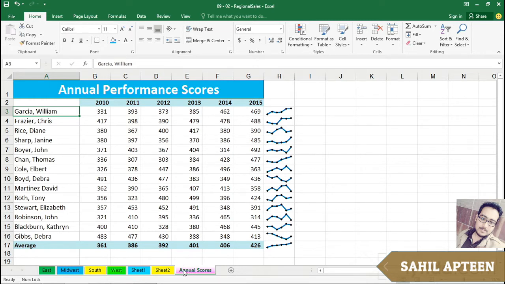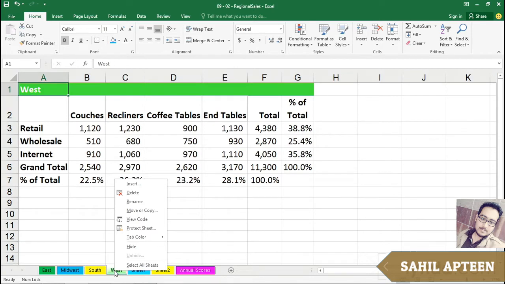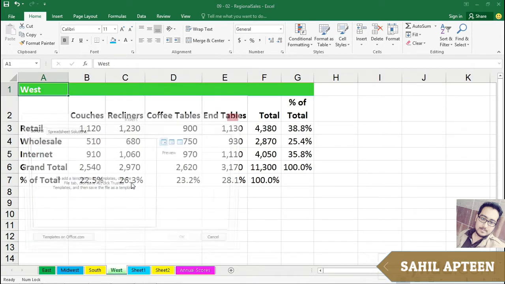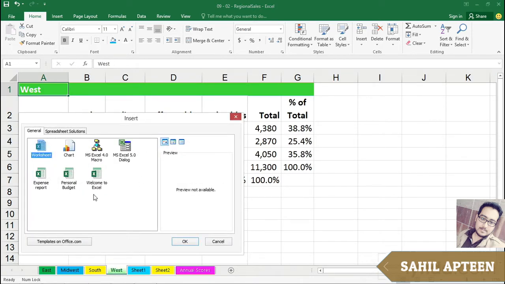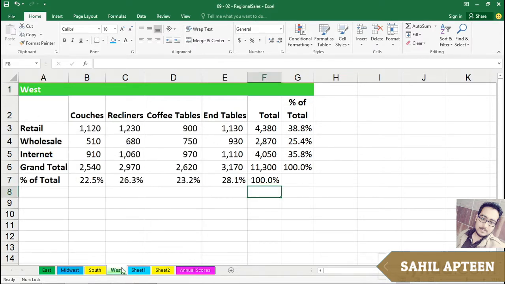We can also insert a sheet at any time, and there's some quick ways to do that too. If we're about to put in a new region here, say a mountain region between south and west, we could, if we wanted to, right-click on the west sheet and choose Insert and go down that path, and certainly nothing wrong with that. There's Worksheet, click OK, and so on. We can do that. But there are two shortcuts. If we want a sheet to the left of west, we can press Shift F11.